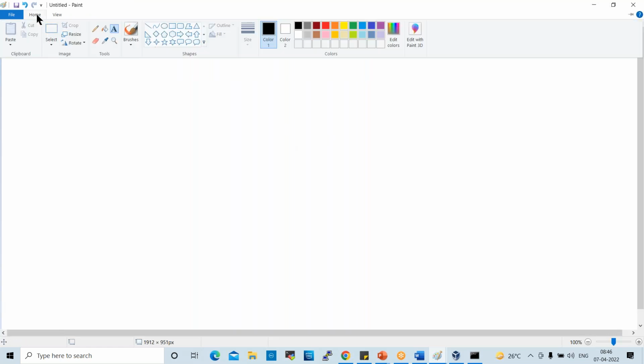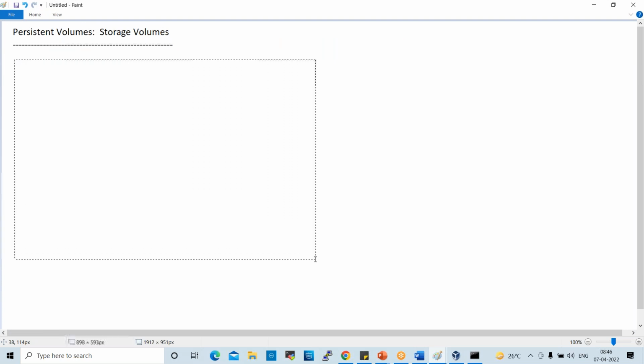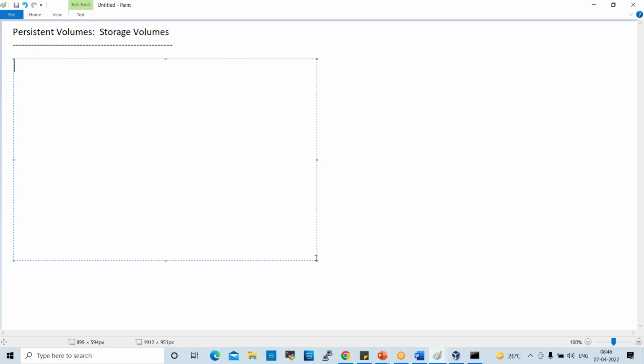Why do we require these volumes, right? In Kubernetes, we have two types of applications. First one is stateful application, and the second one is stateless application.